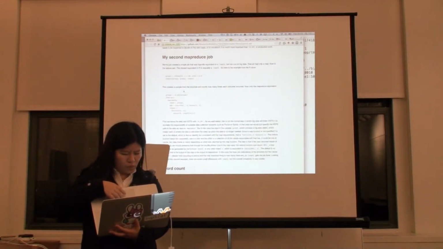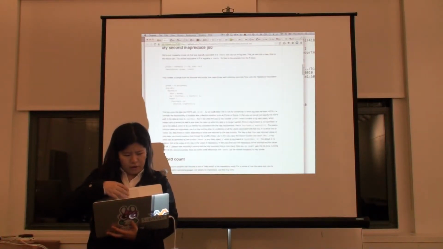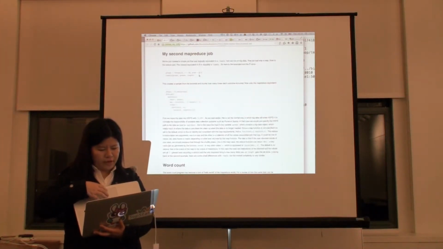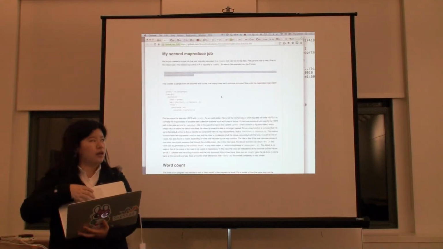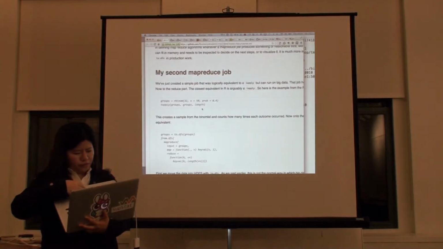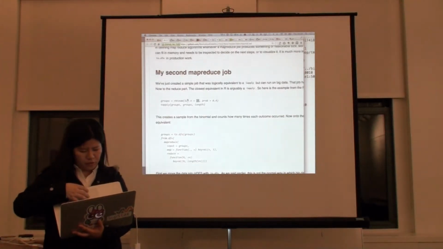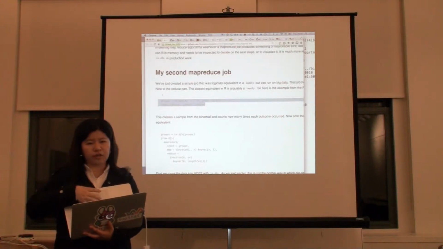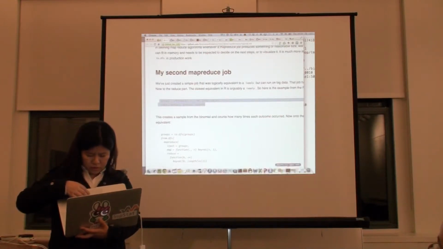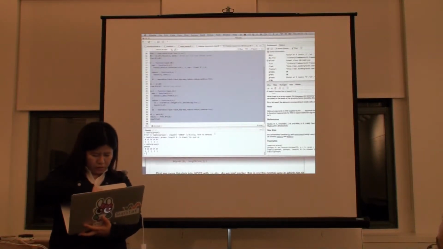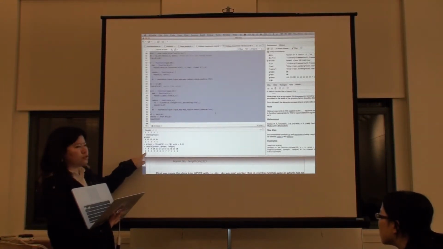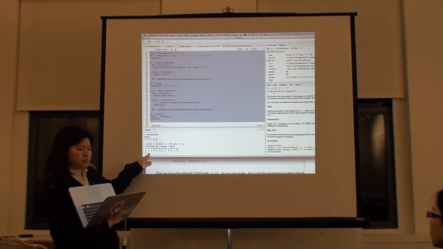Actually, he did one more thing. He also ran a function to count the frequency of each number. So the original R function looks like this. Group, I want 50 random numbers from a binomial distribution, and I want to know how many of each. If we copy and paste those two lines and run this in R, it gives you the frequency of each value: 7 appeared twice, 8 appears 3 times.